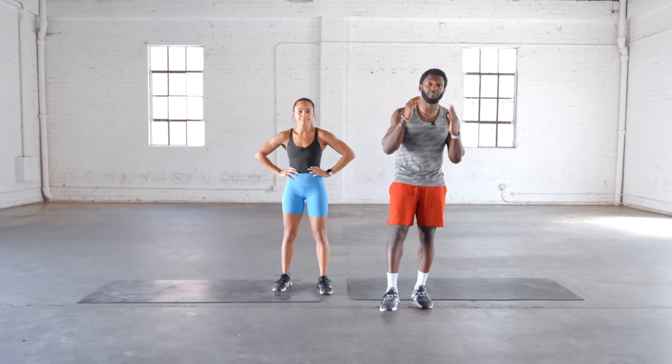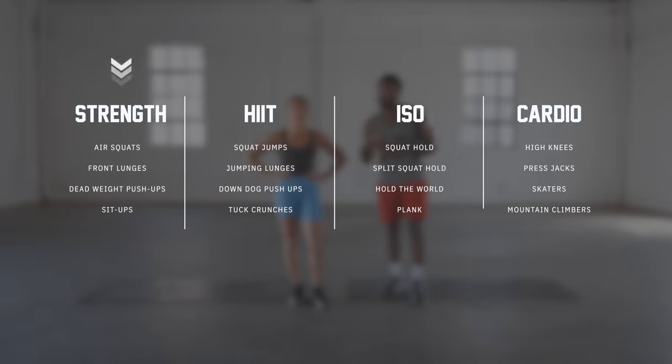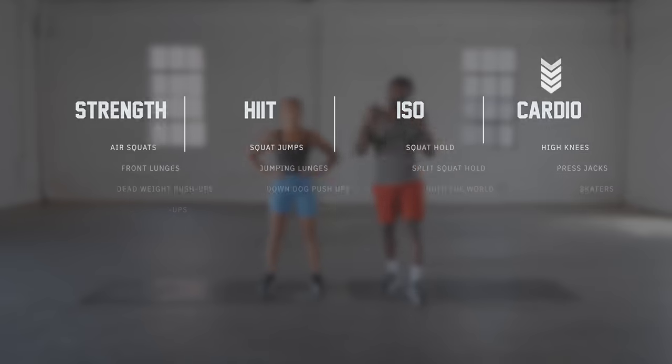So for the workout format, we're gonna split up this Tabata workout into four different groups. Group one will be strength, group two will be HIIT, group three will be isometric holds, and then the final group will be cardio, all right?